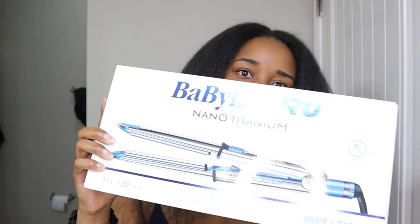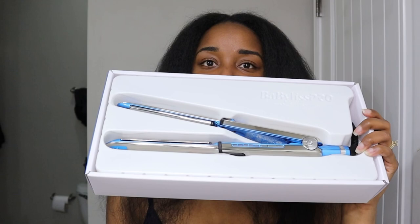So I bought this straight off of Amazon. The packaging wasn't really nothing to write home about. But this is what the box looks like here. And when you open it, it's just a slide out. So when you open it, it looks like this. This is my first time ever opening it. So I got the Nano Titanium one. They got so many options on the market. I didn't know which one to even try, so I just kind of picked one. So it was no method to my madness, I just picked one. But it comes with this. And then on the inside, it has, I don't even know what that is.